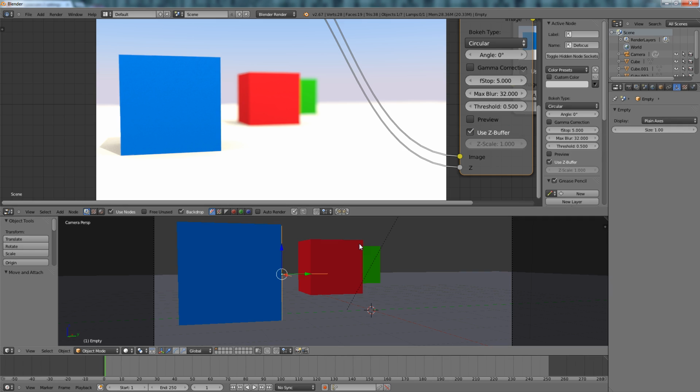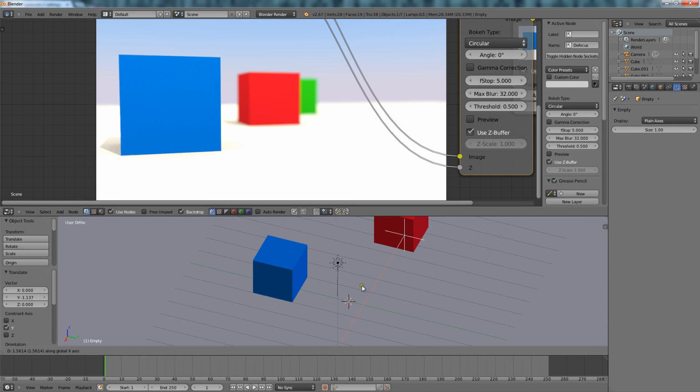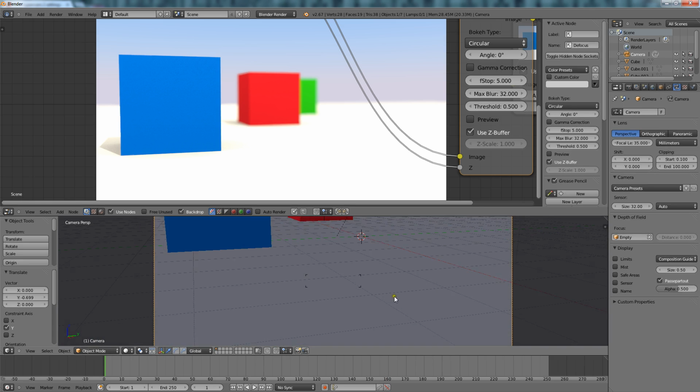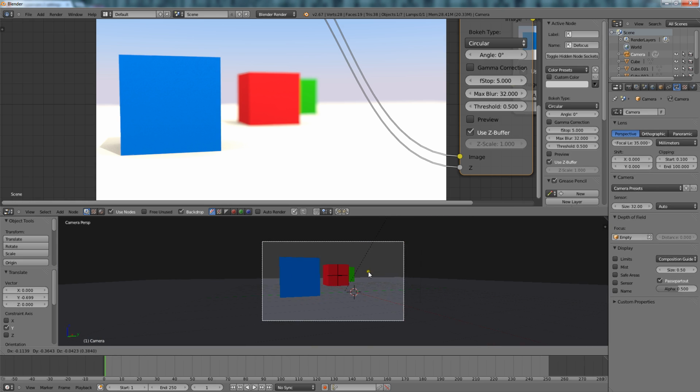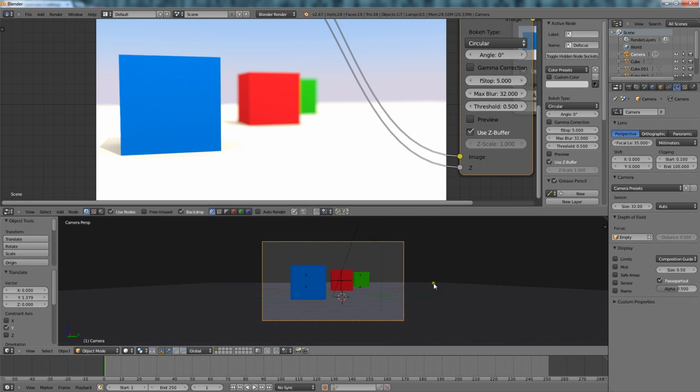So now, like I said, the reason I selected an empty is because now if I really wanted to, I could drag that and go, I want the focus to be on the front of the red cube. Yep. Now let's say we turn the camera, let's say we make the camera here, bring cube in, and face the red cube.